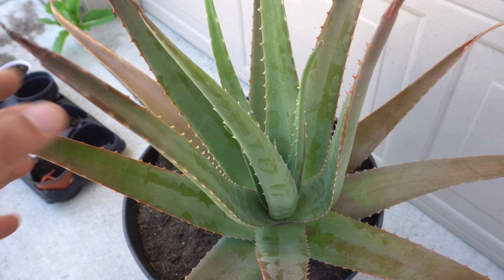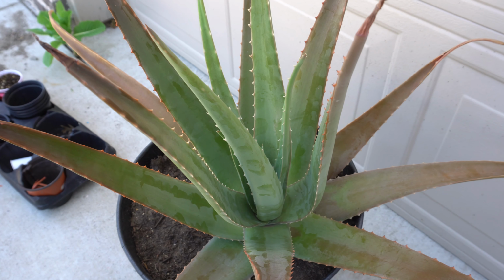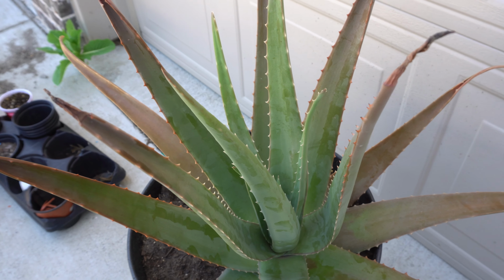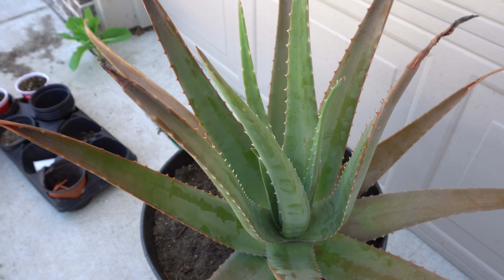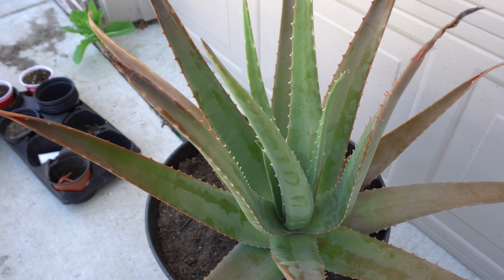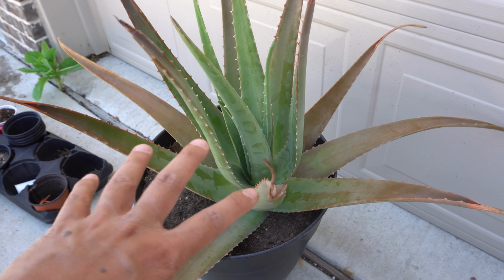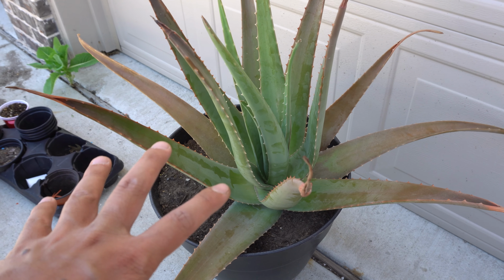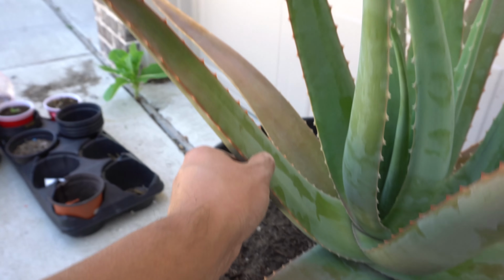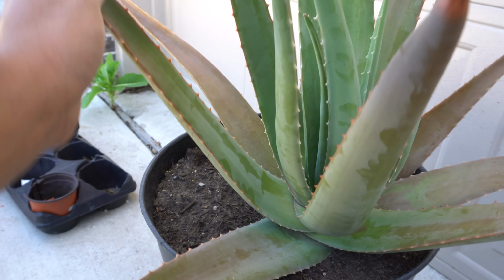And you may be wondering why you have to do that, because aloes are desert plants or whatever. But that's just with all plants. Once they get adjusted to a certain environment and then you change it, they'll have to go through an adjustment period. So I moved it back in the shade, so it gets a few hours of morning sun and then the afternoon shade, so it's actually doing much better, and the leaves are thicker and very nice.